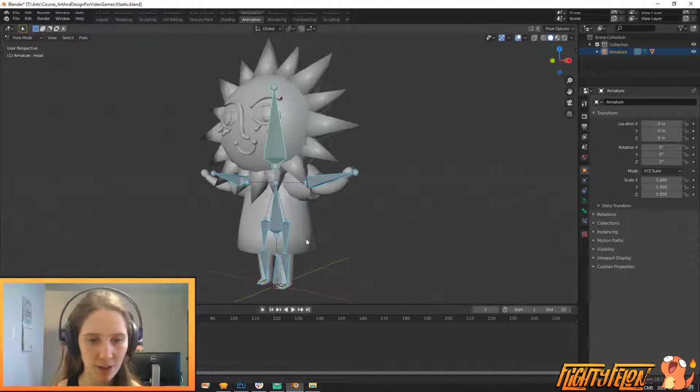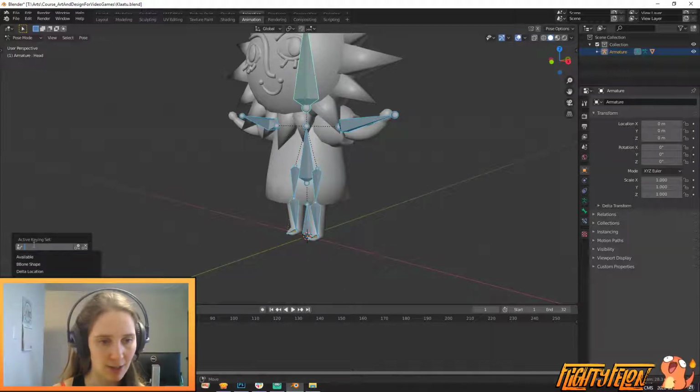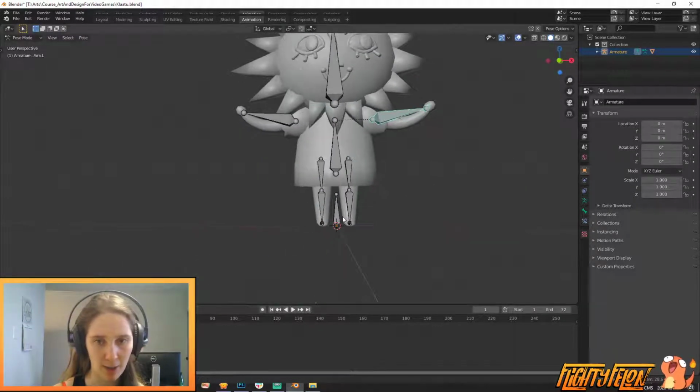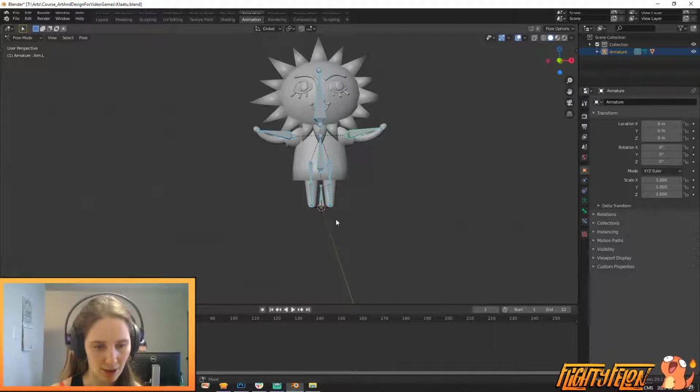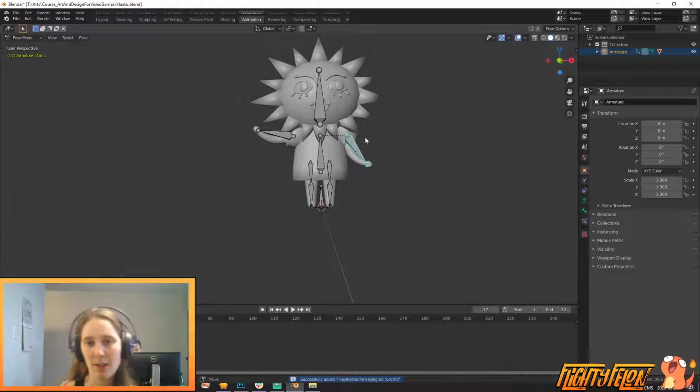Let's make sure we can actually save it. We go to Keying, there's Playback and Keying, and we want to set the active keying set to LocRot. That means that every time we save, let's say we save everything on frame 1, press I to give it a keyframe. Let's go to frame 32, press I, then go in the middle and bring this arm down. When you press I, it only takes into account the bone that you are using.